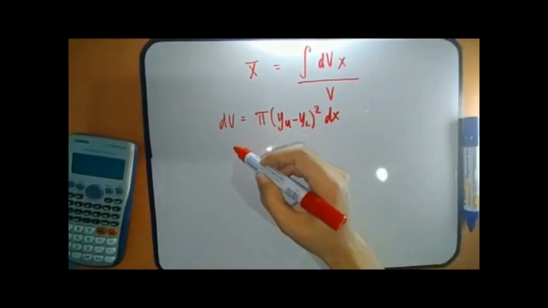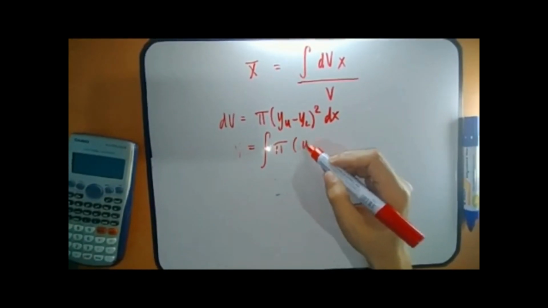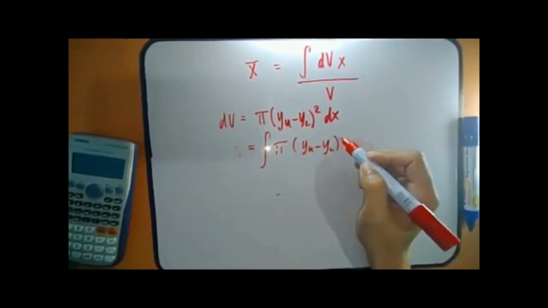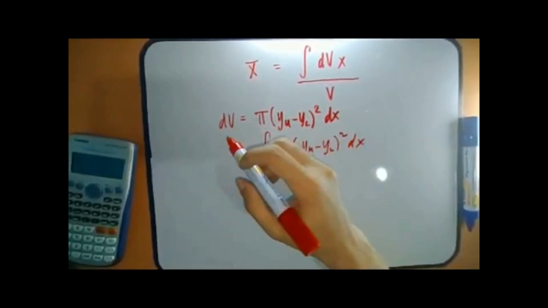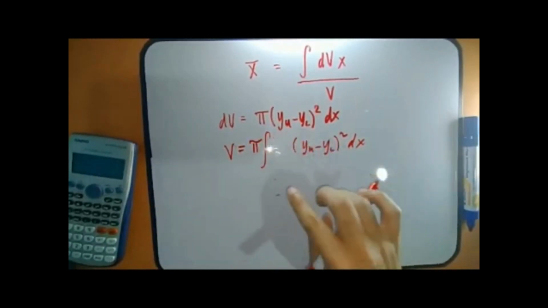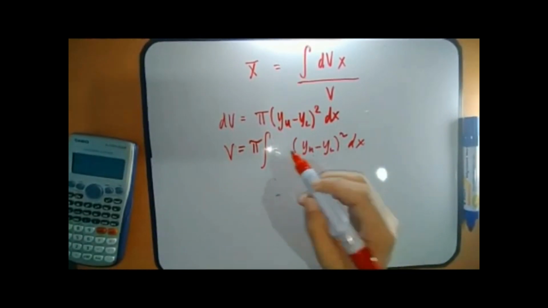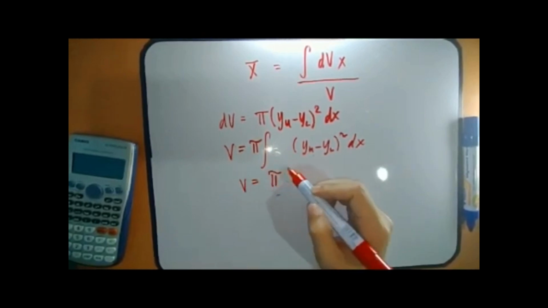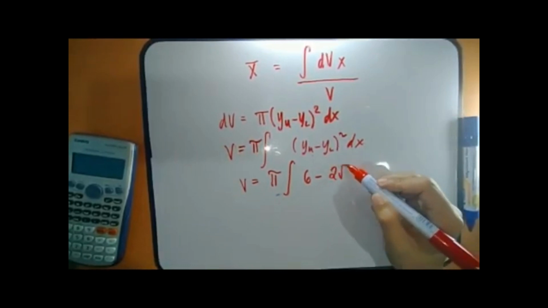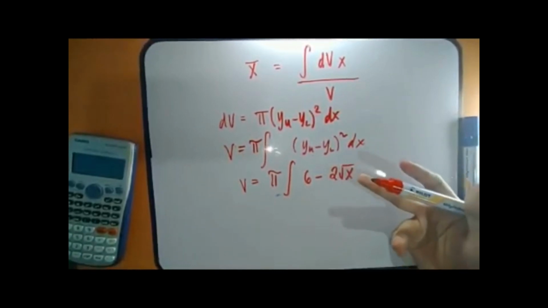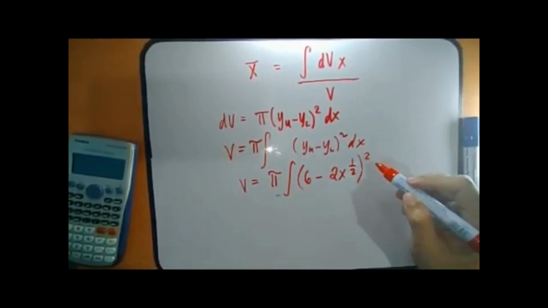So, integrating both sides, we have volume equals, so integral of pi y upper minus y lower squared differential of x. So, yung pi ilabas natin because it's a constant. So, v equals, so pi integral nun. Then, yung y upper natin is 6. You have here volume equals, so pi integral of, so you have 6 minus y lower is 2 the square root of x. Or, simplify na natin to guys, x raised to 1/2. So, this will be squared differential of x.